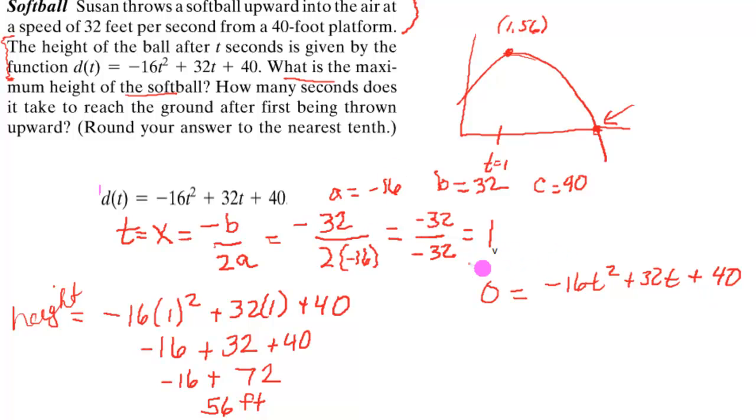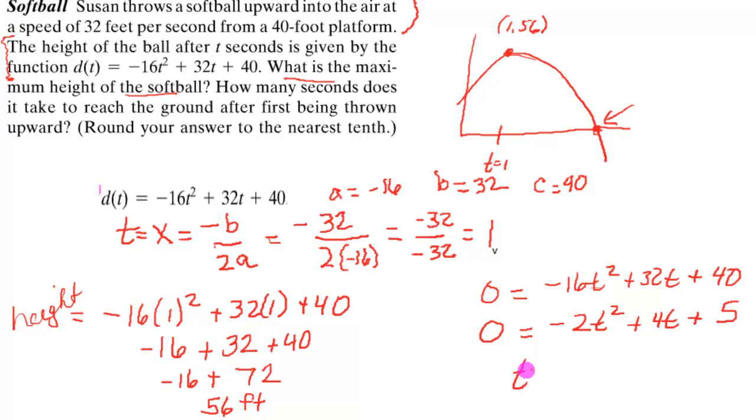All right? Now here's the thing. Just to make my numbers smaller, I can see that all of these coefficients, all these numbers, are divisible by, looks like 8. Right? So I'm going to go through and divide both sides of this equation by 8. And so then I'm going to get 0 equals negative 2t squared, right, divided by 8, plus 4t plus 5. So that's way nicer now to use this, right?